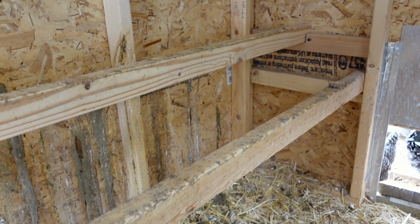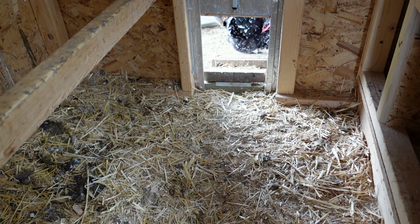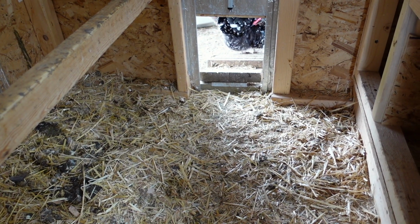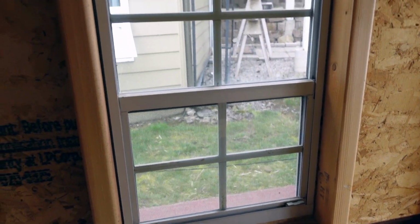I'm gonna clean this all out today. We put cedar shavings in the back. They also help absorb the urine smell and poop. And then we put smaller shavings, and then we put this clean hay down. You can see the windows from the inside.